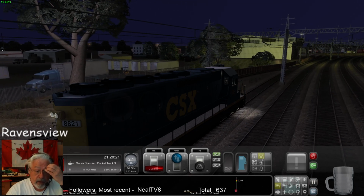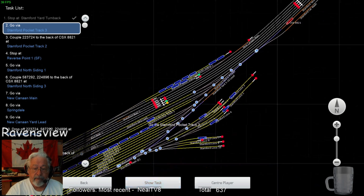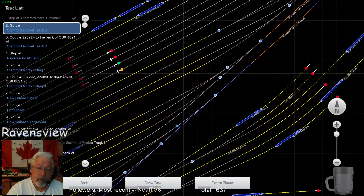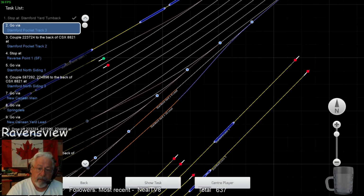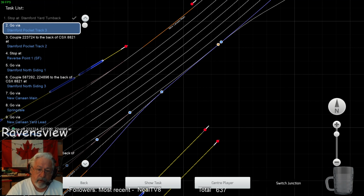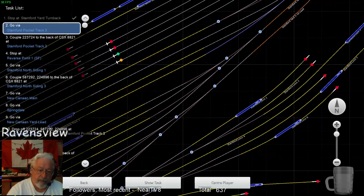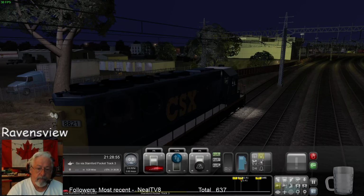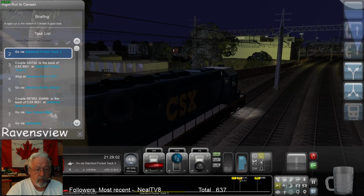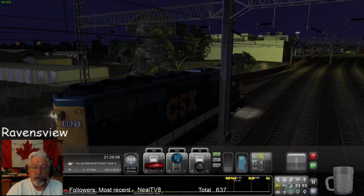Oops, go via Pocket Track 3. Three. This one. Sorry, this one. There, and then... Okay. What are we stopping at? Pocket Track 3. Okay.